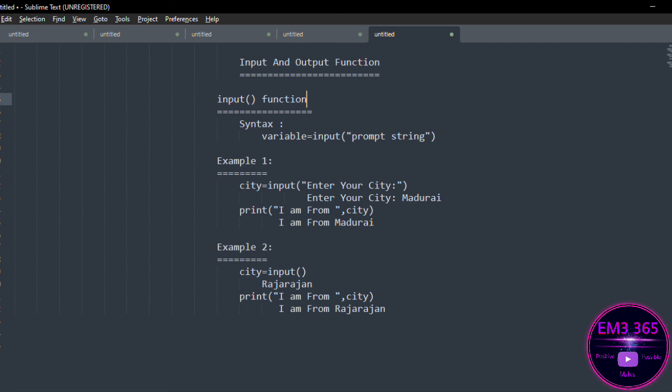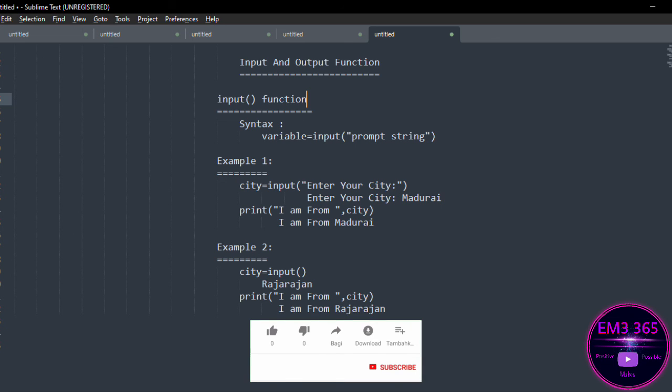And then see the second example. I already told you that without the prompt string we can use the input function, but at the moment we will be confused about what input has been given. Here, city equal to input without a prompt string. Here Rajarajan is given as an input, and print "I am from" string, comma, city: I am from Rajarajan.